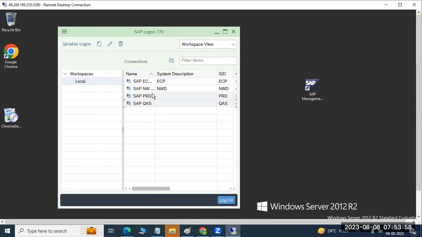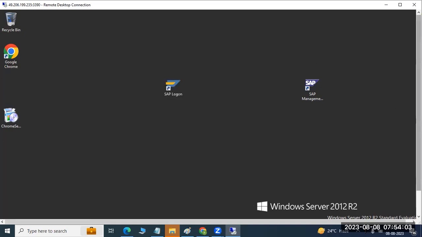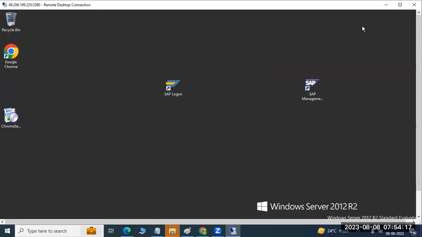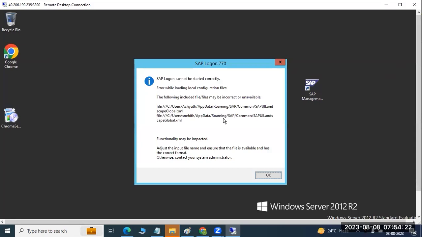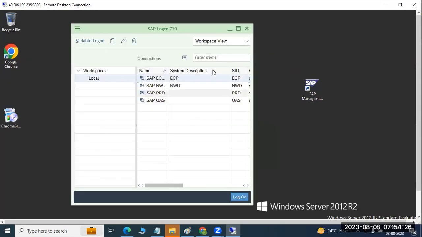As soon as that is completed, you have to learn how to log in, and how to get our work done on the SAP system side. MMC means we can only see whether the systems are created or not, and whether they are up and running. But where we have to do our work? Our work is still not started here. We have to log in at the application level. By logging in to the SAP system, by logging in to the SAP GUI, by logging in through the SAP logon pad, here we have to perform all our work.